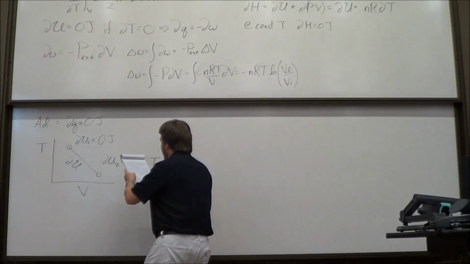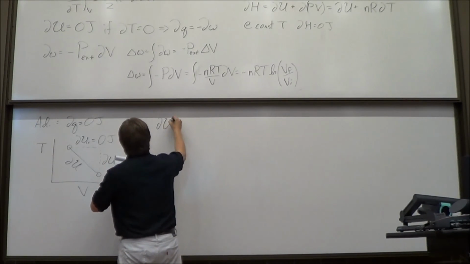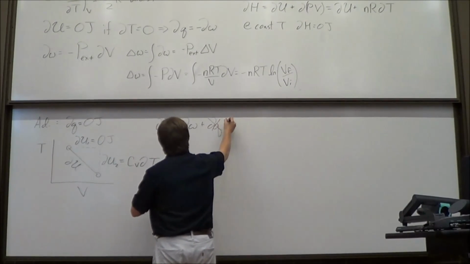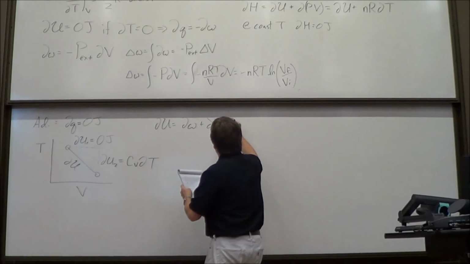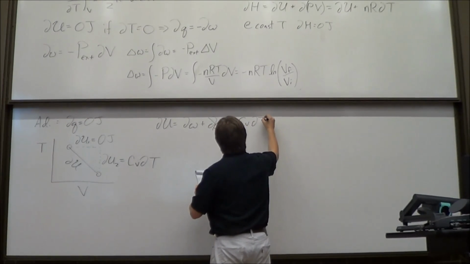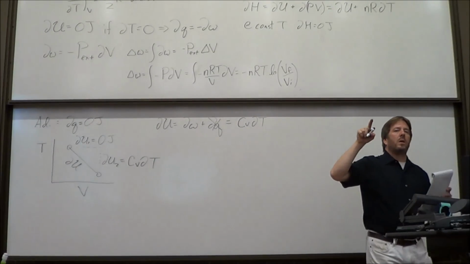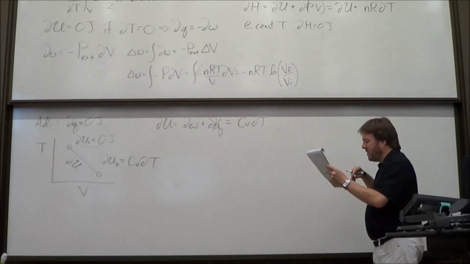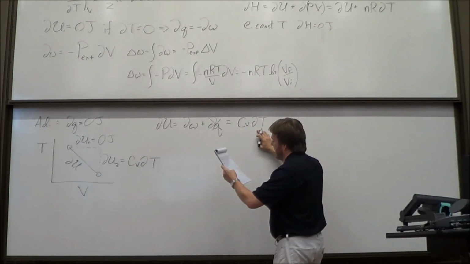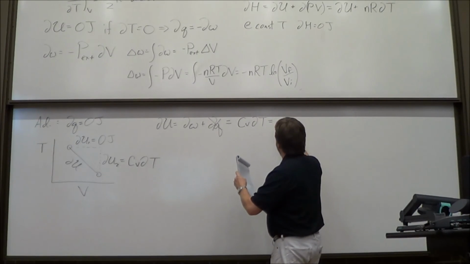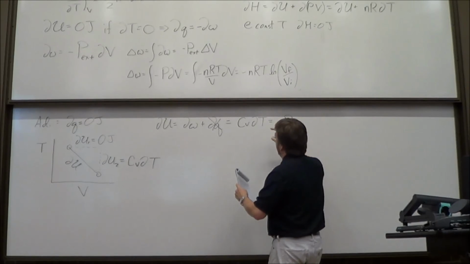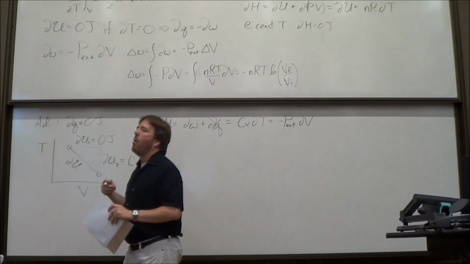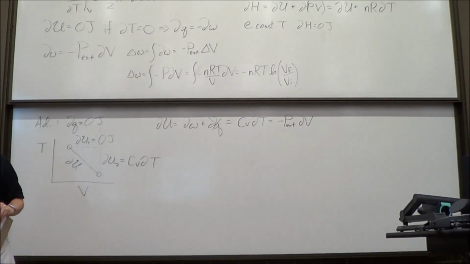Okay, so now what? I was trying to do the change in U, which is the work plus the heat. But I defined the heat to be 0. I just showed you that actually it is CV dT. Don't forget that you need to take what I give you, which will be the heat capacity per mole, and multiply it by the number of moles. This is how you'll figure out the change in temperature, and that's where you get everything else. Since this is still work, because remember, I canceled out heat, this is still true. And now you have an avenue to figure out what the change in temperature is.